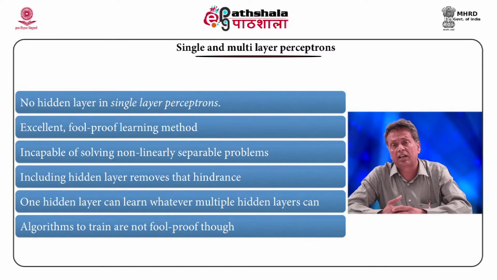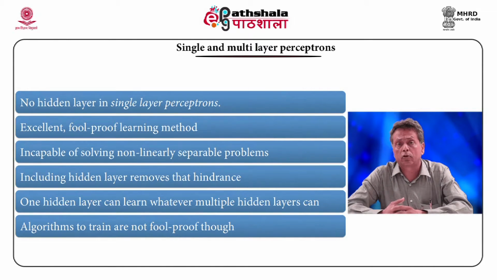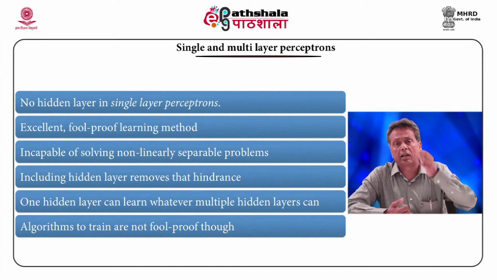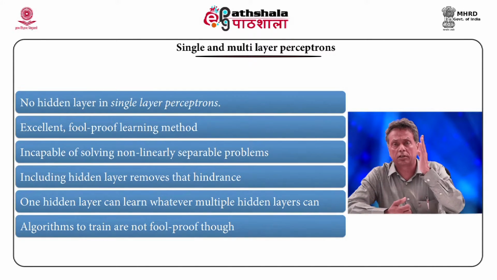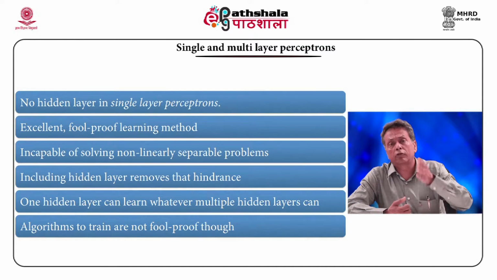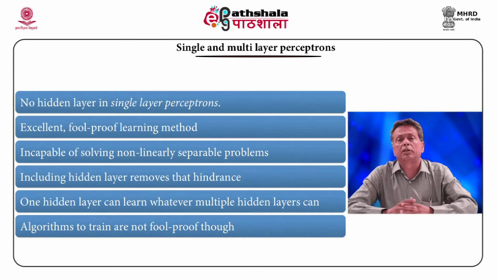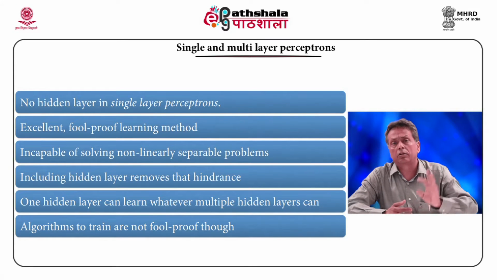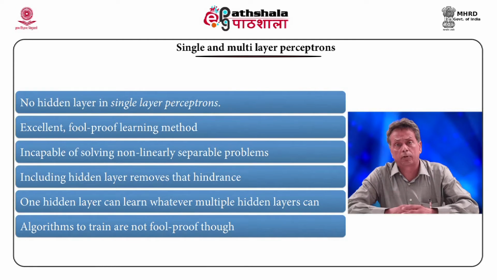If you use only a single layer perceptron, researchers used to call it a perceptron, they say it is impossible for such a network to even differentiate between the values which are XOR. So, it cannot even solve that problem. So, people started thinking that neural networks cannot solve this problem.